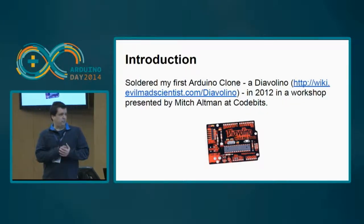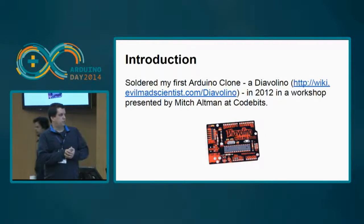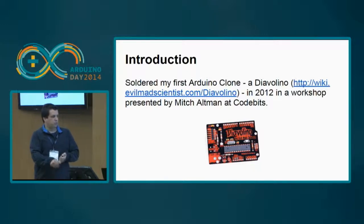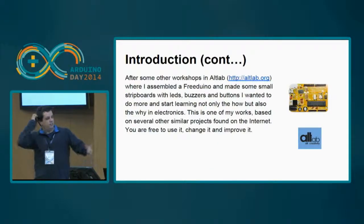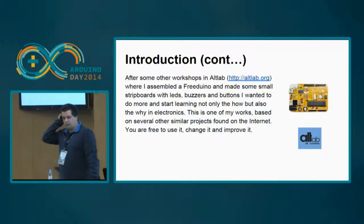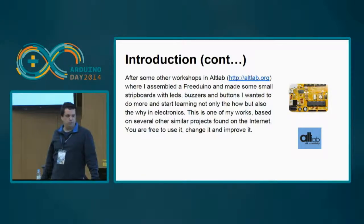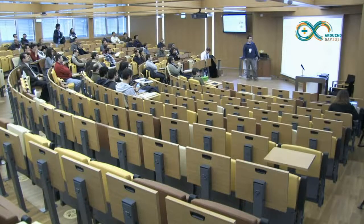The first contact that I had with the Arduino was in a CodeBits workshop with Mitch Altman. Mitch Altman is a very well-known guy. That little board, I assembled it. Later, as a member of Alt Lab, I made some workshops there and assembled a FreeDuino and some other stuff and became interested. My area of knowledge is not electronics, but as a hobbyist, it's an interesting area.